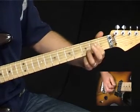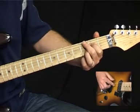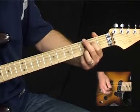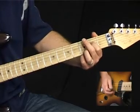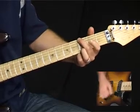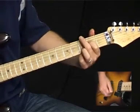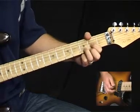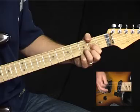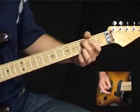Now an E minor 7 chord I'm going to form this way, which is the root note E is now played on the 2nd fret of the D string, so I have that root note here, open G, 3rd fret of the B string, and then we can also have the open E. So we just did this. And now we go to a D chord. And the acoustic guitar creeps back in with the verse pattern.